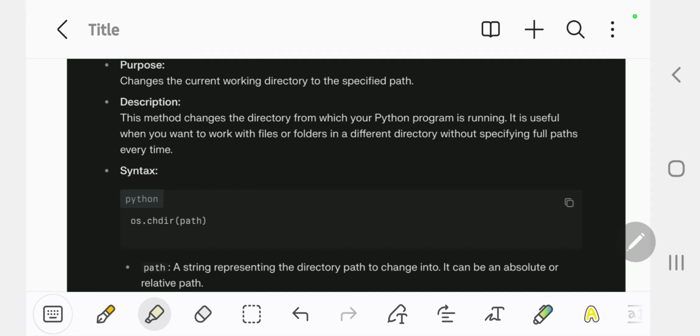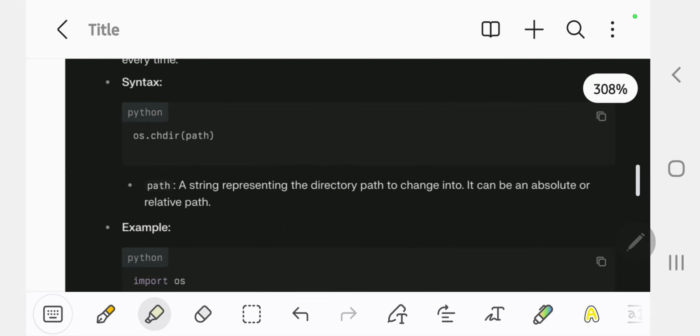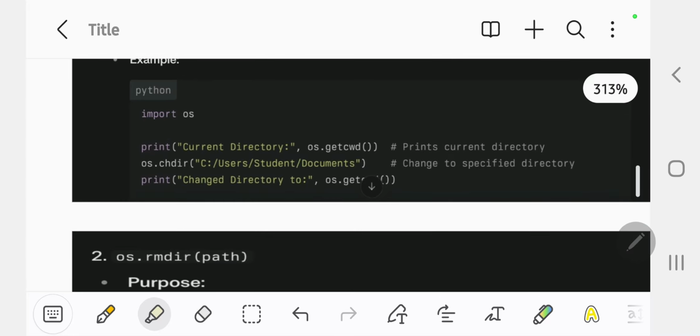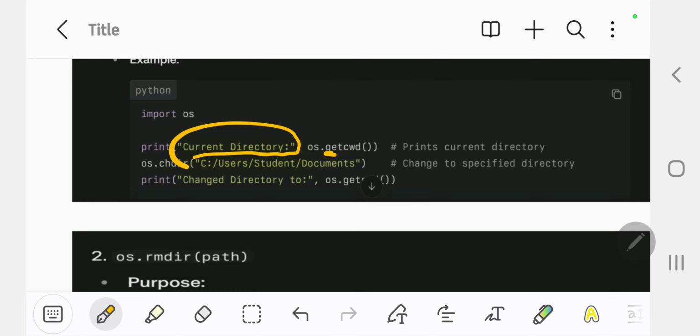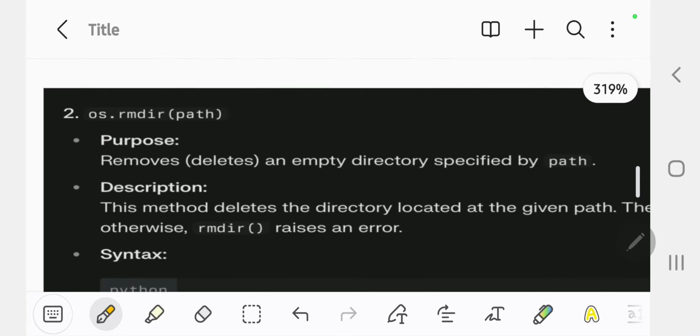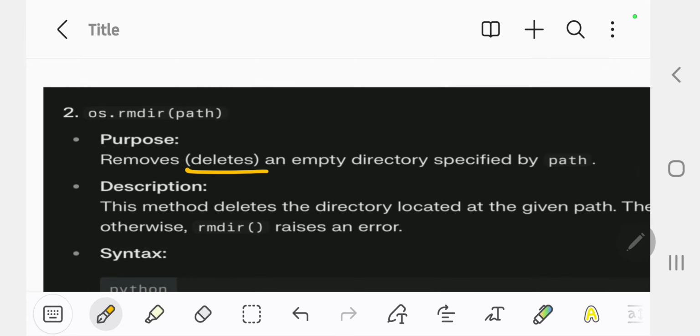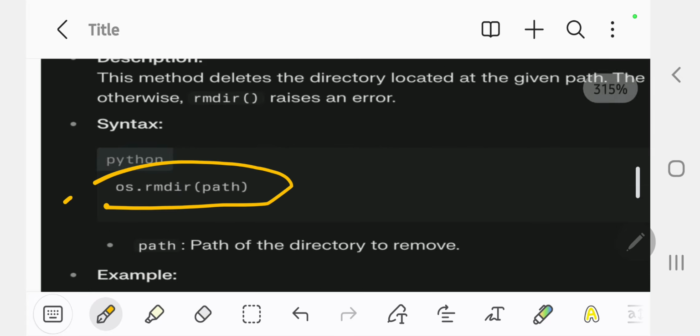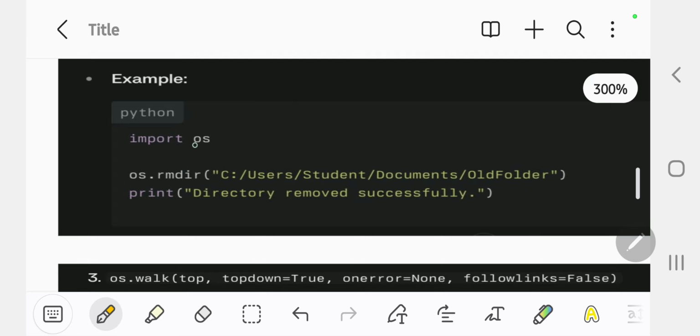So it is used to check in which file we are currently working or editing or doing some operation. Okay, so you should give an example like this: import os, print something. You can write anything inside print. Print the current working directory. In order to print the current working directory, we have to write get current working directory. Okay, cwd shortcut. Similarly, if you want to remove, that is delete something, we use remove directory. Simple. Give one example: os.rmdir. First, in order to remove, you have to import the module in Python called OS.